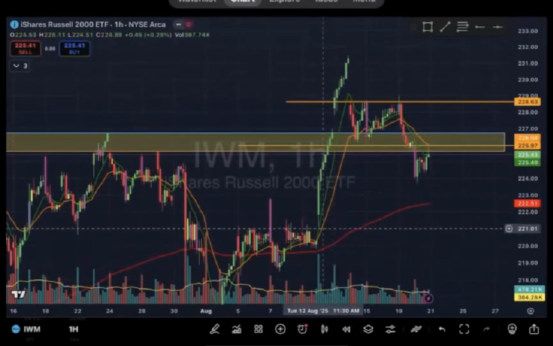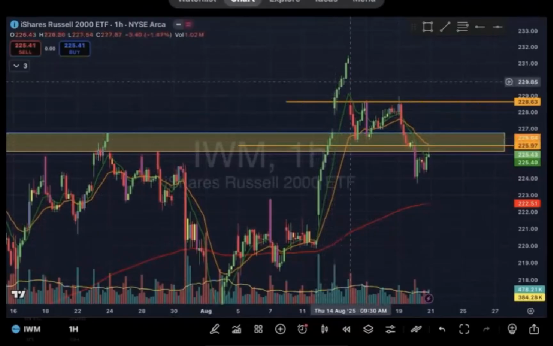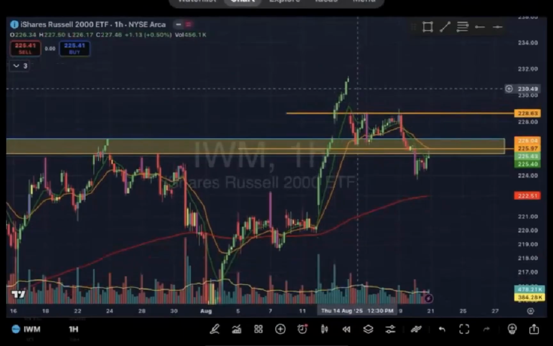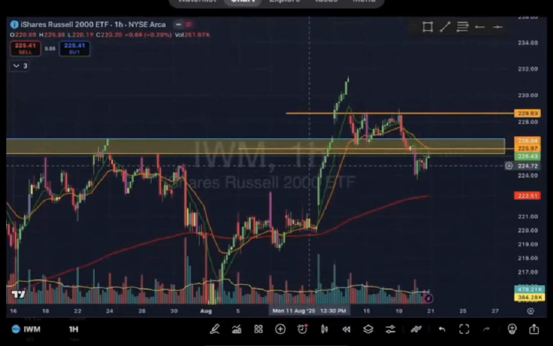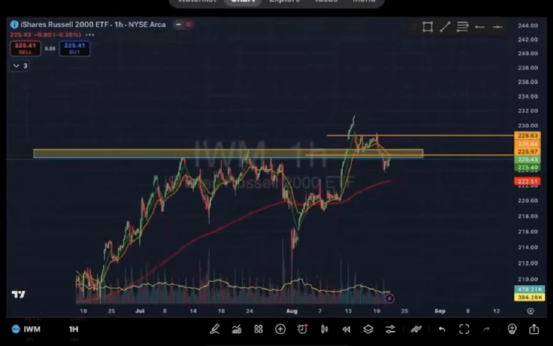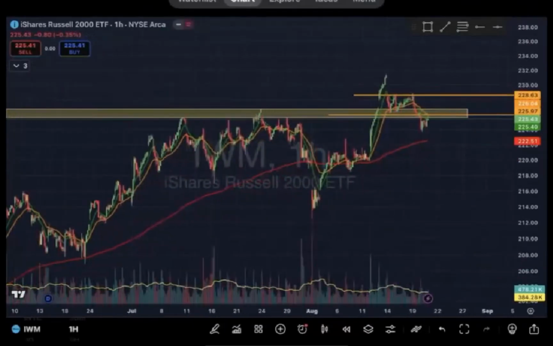But, bro, from 221 to 226, if you hold it to 231, that's so much money, bro. But anyways, I saw this was structure. How do we see this in structure? Zoom out.